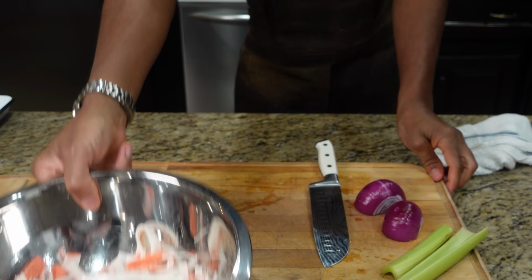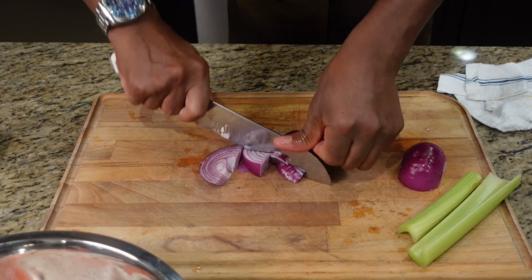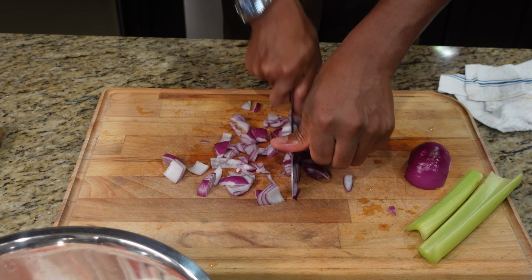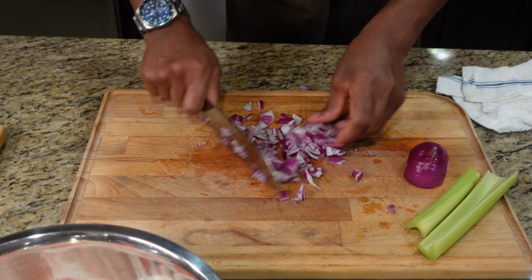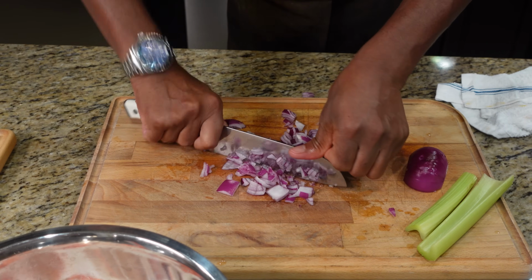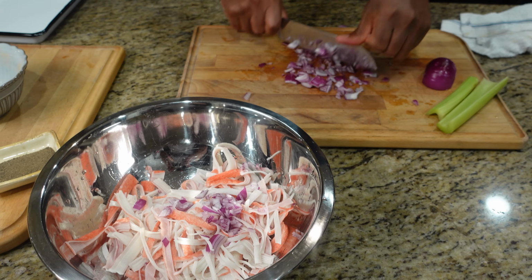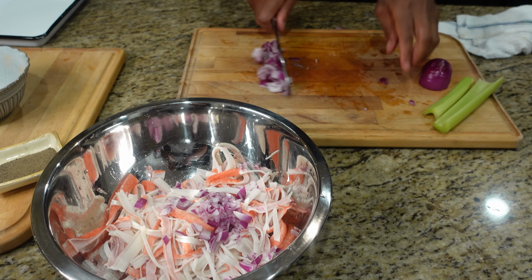All right, let's show you what else goes in here. Purple onion, or red onion, or any onion you like. Get your scallion. So we're just going to get this cut up. You don't want to put too much of this because you don't want to overpower it. But you want to get this cut down really fine. So just get it cut up good. Just like that. I'm going to start off with just a little bit of this. So I'm going to go about there with it. Maybe a little bit more. So just like that.